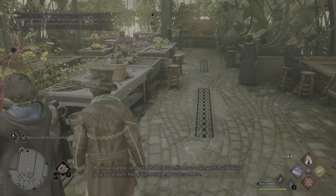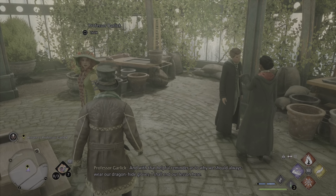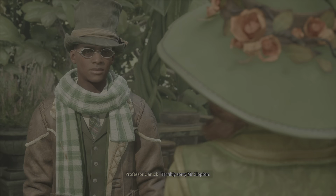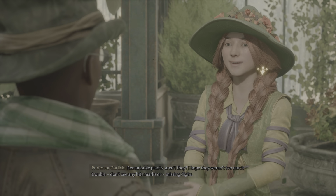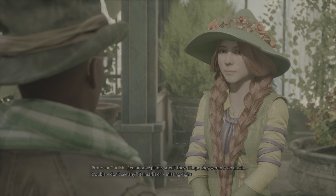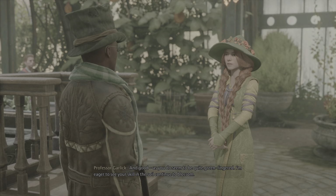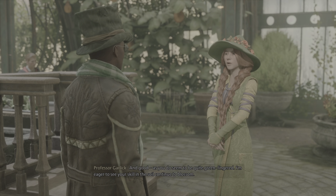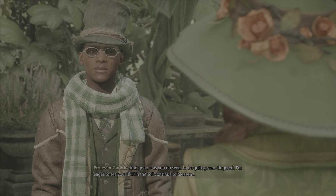Helpful reminder as to why we should always wear our dragonhide gloves. I shall end our lesson here. Terribly sorry, Mr. Klotz. I tended to the Chinese chomping cabbages, Professor. Remarkable plants, aren't they? I hope they weren't too much trouble. Oh, don't see any bite marks or missing digits. And good, as you do seem to be quite green-fingered. Oh, I'm eager to see your skill in the soil continue to blossom.